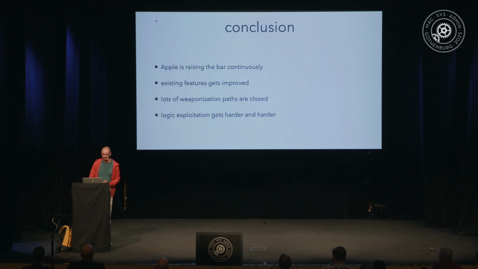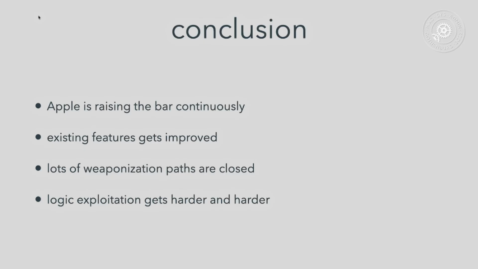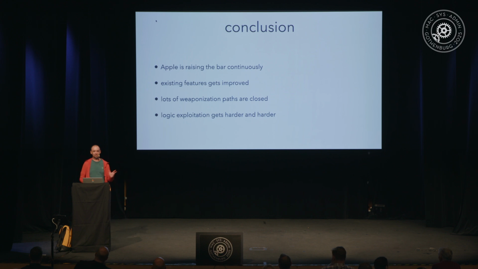So to sum up, I think Apple is really raising the bar continuously. All the existing features get improved. So kudos, honestly. Literally in the past few years, my life is getting harder. I have a vulnerability where I can mount anywhere outside the sandbox, but I cannot turn it into code execution because of all of these mitigations. And exploiting logic vulnerabilities is getting harder and harder. I didn't even talk about all the memory corruption mitigations, because that's not my field. But even logic bugs are getting harder. So yeah, we are all safer now.